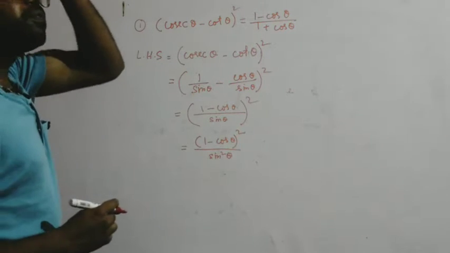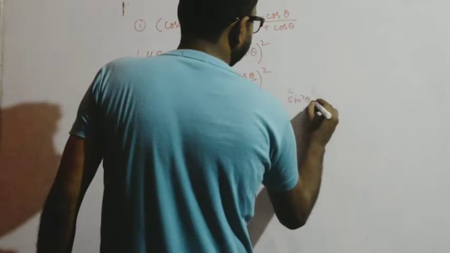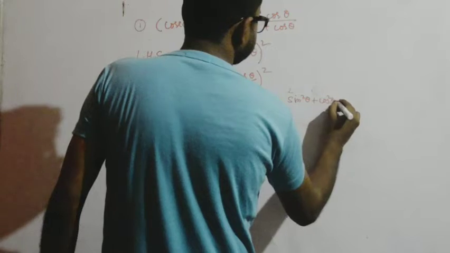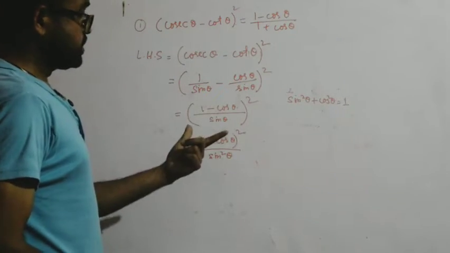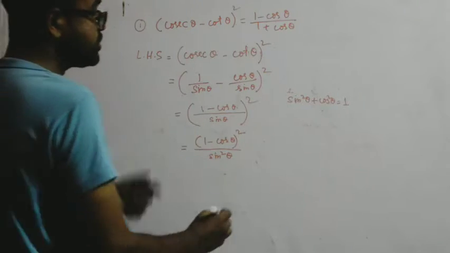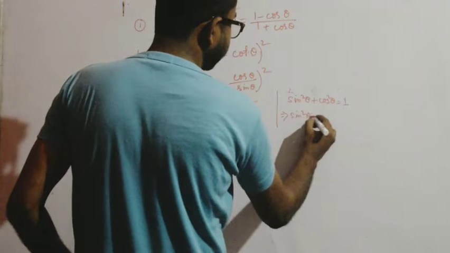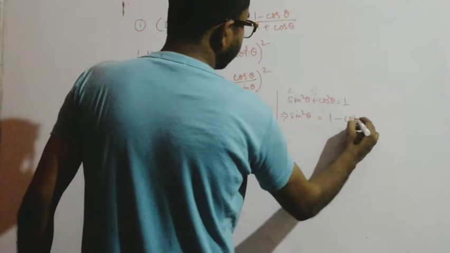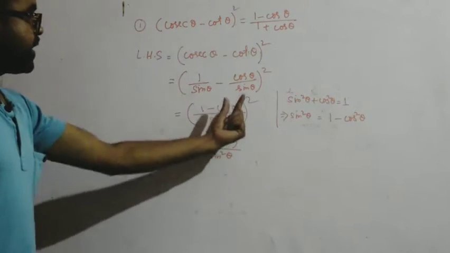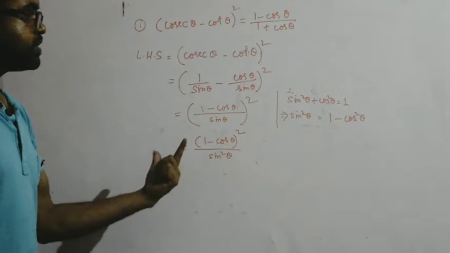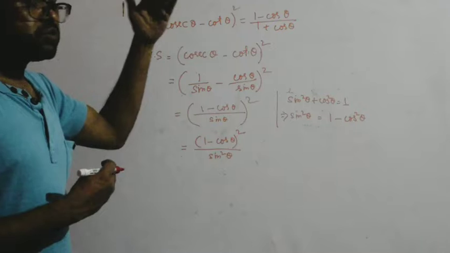Now the first identity that we have got was sine square theta plus cos square theta is equal to 1. Now from this, if you want to derive for sine square theta, that means keep sine square theta on the left hand side, that will give you 1 minus cos square theta. So when I see the square over this sine, I got the confidence that sine square is 1 minus cos square. That means I am going to get this answer. So there lies the trick.